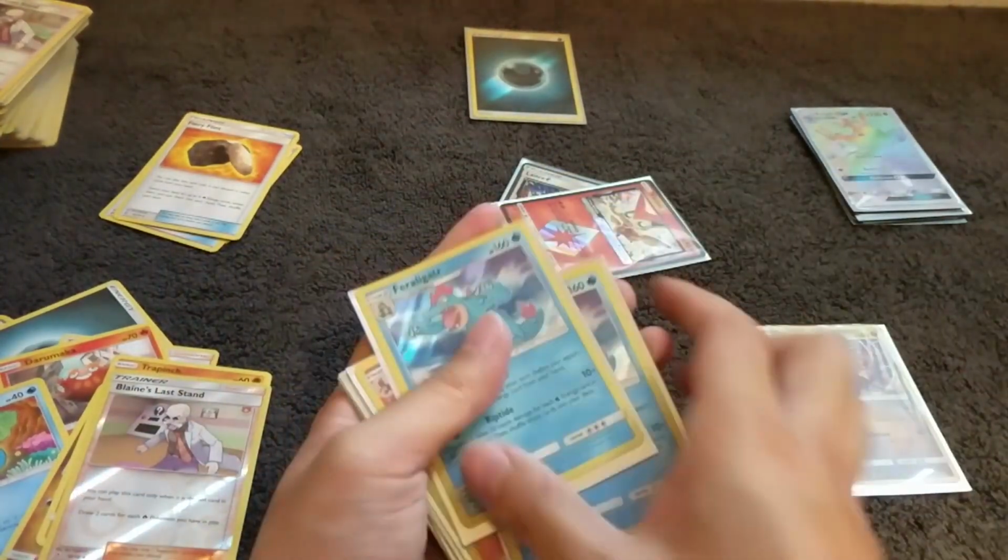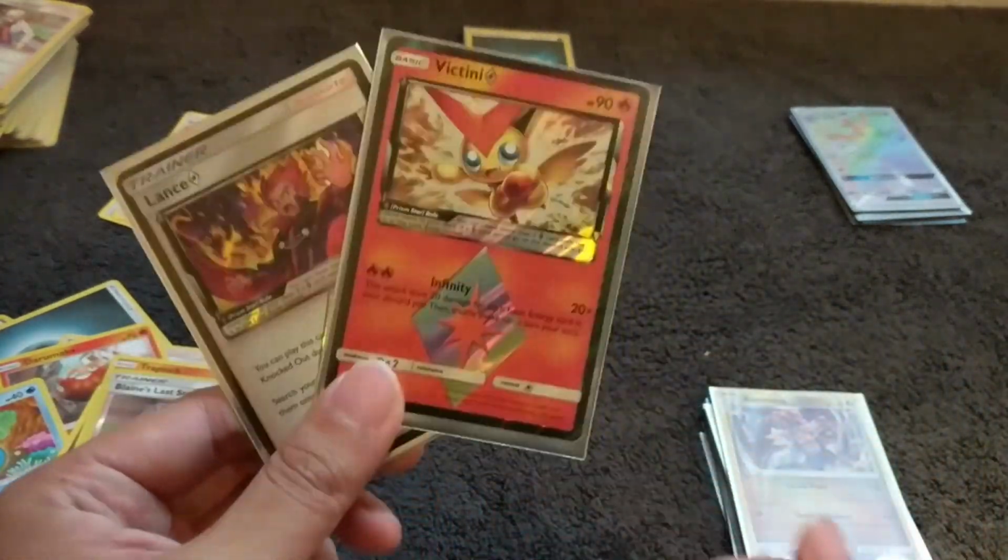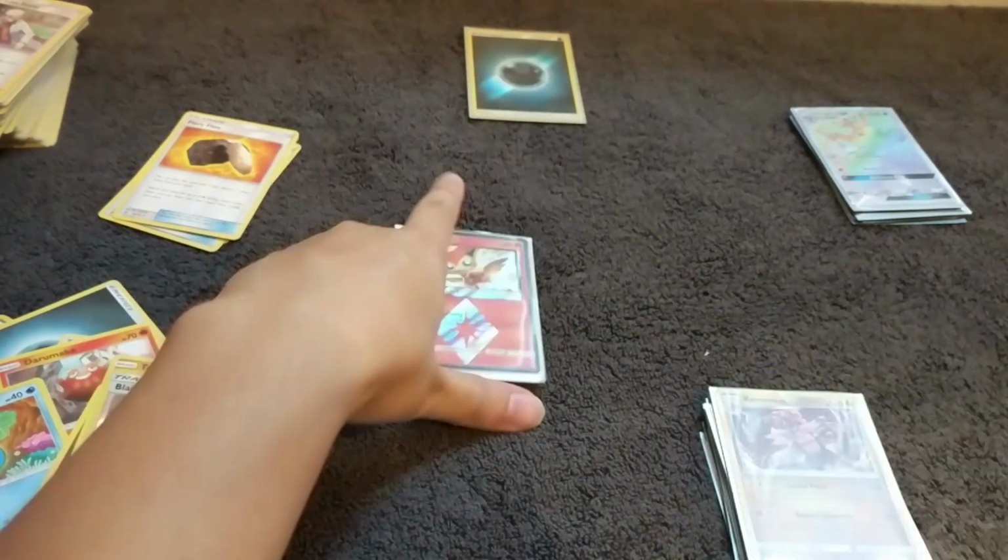I think that is good. So I'm really happy for these two Prism Stars. Yep, I think that is it.